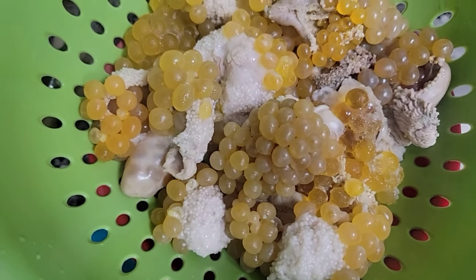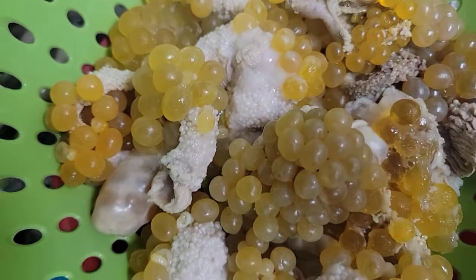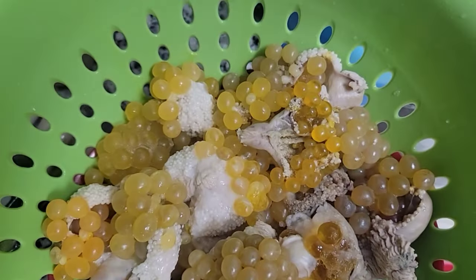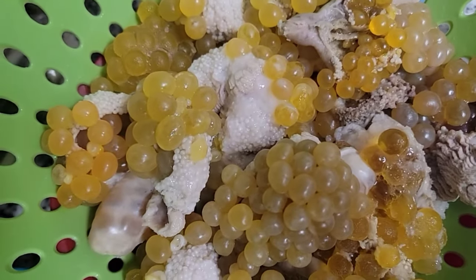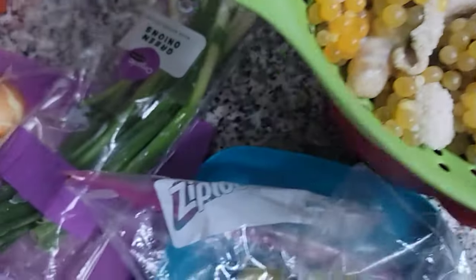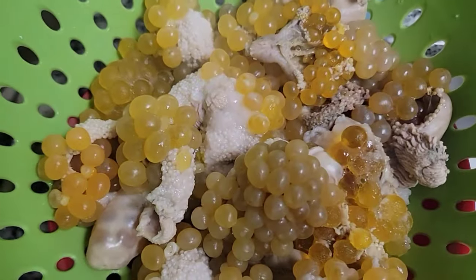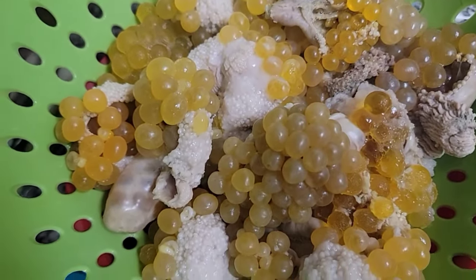Okay, so I'm gonna go and dip this out, guys, and get back to you. So guys, it's already boiled, you see? So I didn't keep it in a long time and strain it out. So here it is, all nice and steamy, ready to cook. So I'm gonna go get all my stuff together to prepare, and then we're gonna make this some nice fish egg curry.